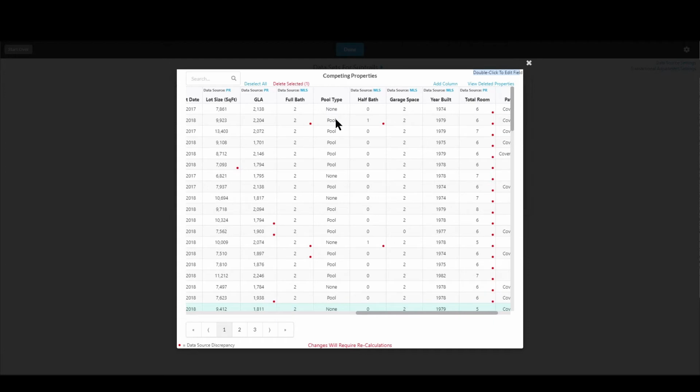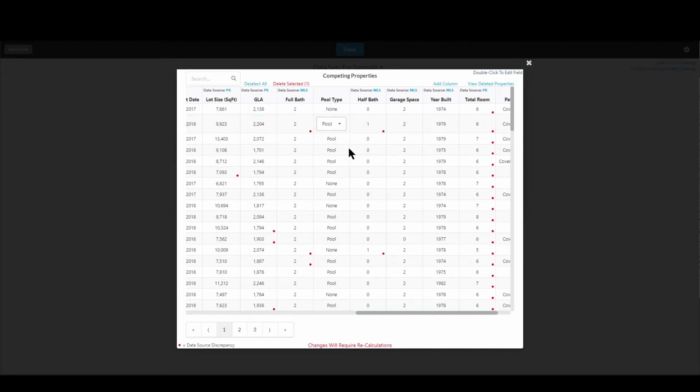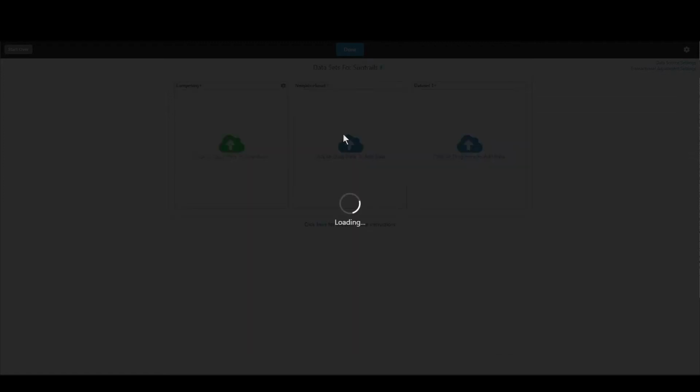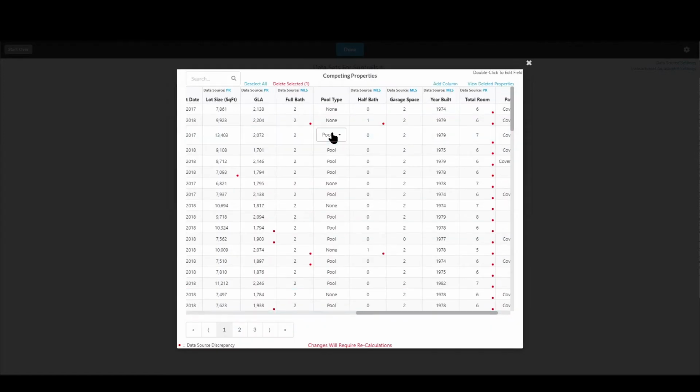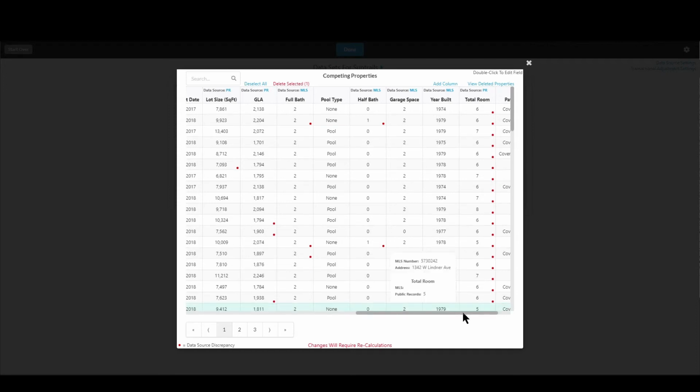In some fields, like swimming pool, for example, there is a drop down. I can double click that and it will bring up this little drop down and I can choose what I want it to be. So for example, if this property actually didn't have a pool, I would click none. Now, I should also point out that this drop down is specific to your MLS. So some MLSs have more options than this. In my particular MLS, we just have these 2, but yours might say something like indoor pool, fenced pool, pool, and none, or whatever. So just be aware that it is different per MLS.